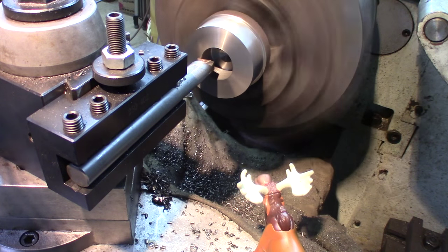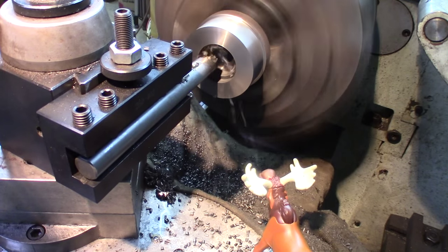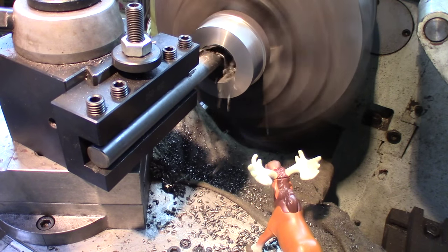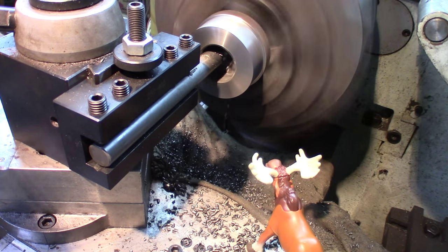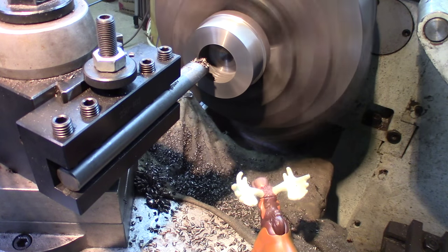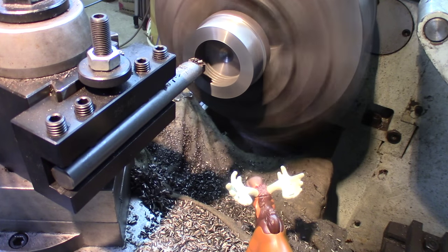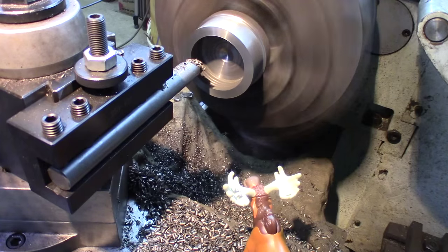This is cast iron. Going good. I'll finish the end a few thousandths by hand. Another 300. Advantage with cast iron, you can take huge cuts. You gotta go a little slower though, but it does a nice job. Around 300. There we go. Not bad.